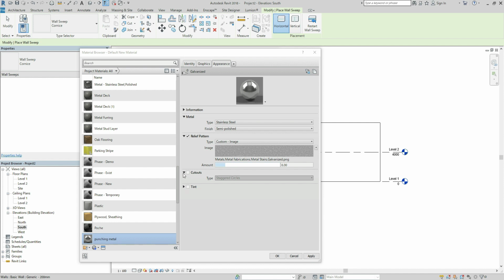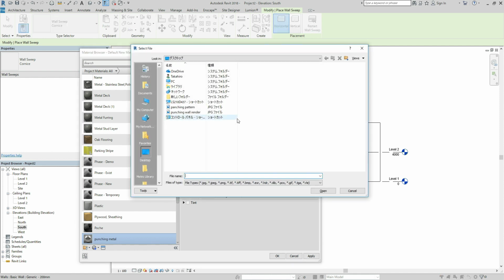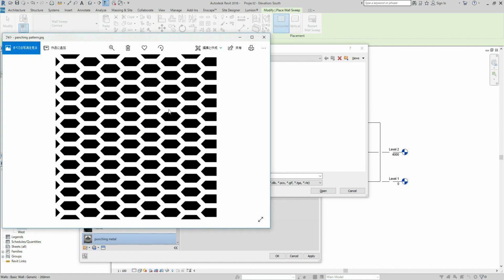and then don't forget to click this icon, and then click cut out, and the type should be custom, and click image, and click. Let's open this one.